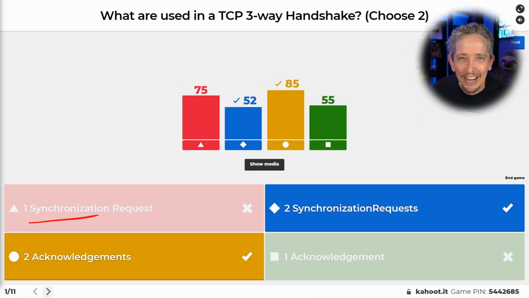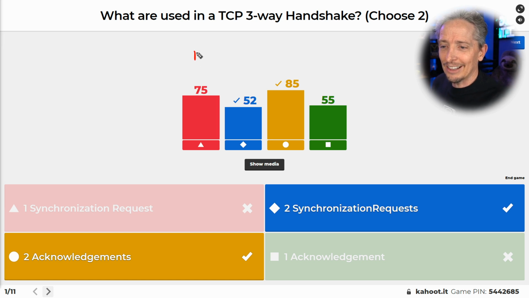A TCP three-way handshake. The meat and potatoes of a reliable layer 4 protocol, TCP. The magic of that is that before it kicks off and you just start sending data, it's going to do a formal three-way handshake with the other device. And once they have the three-way handshake established, they can get to business. Like, is it Telnet? Is it SSH? Is it HTTP? Is it HTTPS?